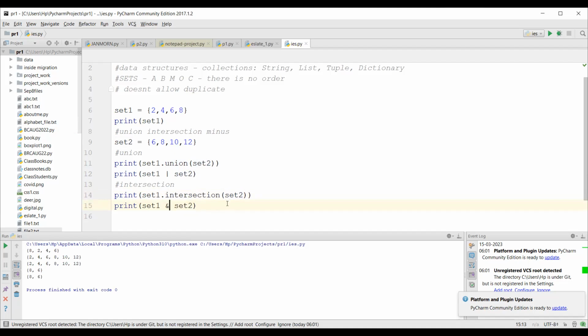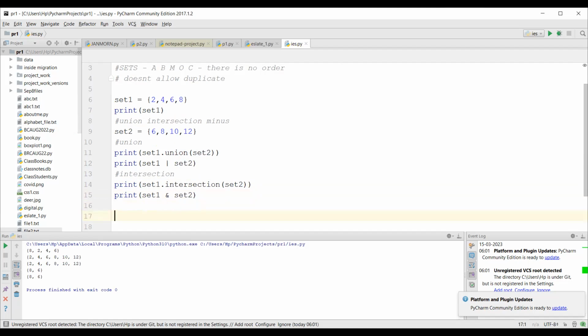The next one is minus. Now, with intersection and union, it doesn't matter whether you do set 1 union set 2 or set 2 union set 1. It's going to give us the same result. Same thing with intersection.